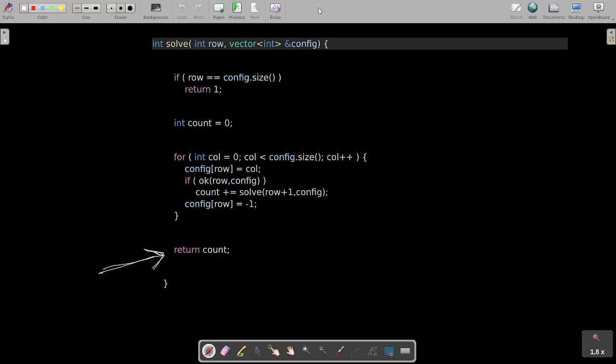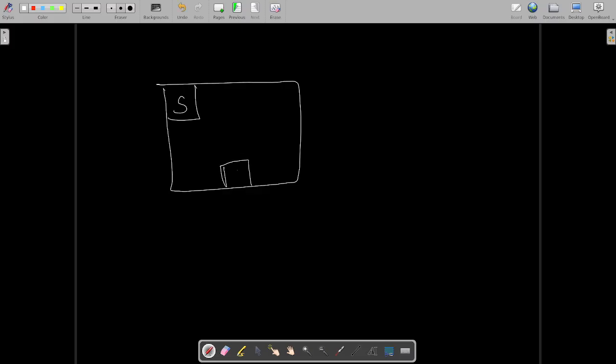Right. So the question says, I'll explain you the question. Don't read it fully. So you're given a grid, you're given a starting point, you're given an ending point. Both of these can be anywhere, and you have some obstacles here and there, right? Now what the question says is, you have to find the number of paths such that you start at the starting point, you end at the ending point, you visit all the cells exactly once, no repetition, right?